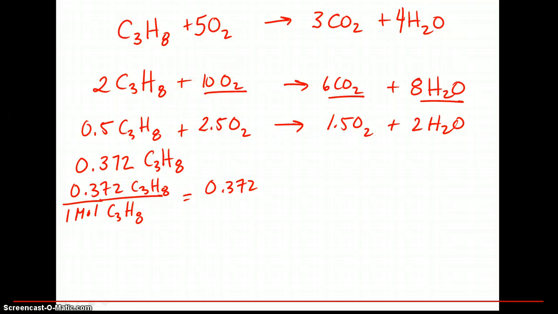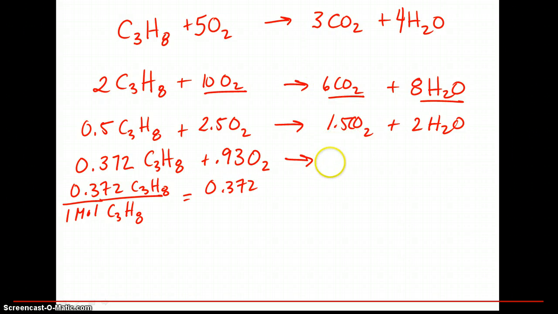And so when I do that, I take my oxygen and I punch in 2.5 times 0.372, and it works out to be that I need 0.93 moles of O2, and produced, my apologies, is that I have for every 1 mole of propane 3 moles of carbon that are produced. So I take my number 0.372 and I times it by 3 because that's the ratio.